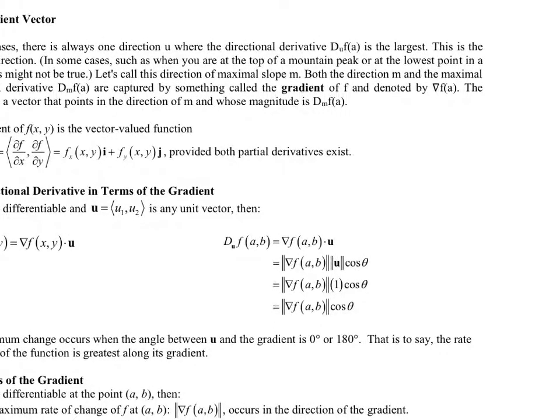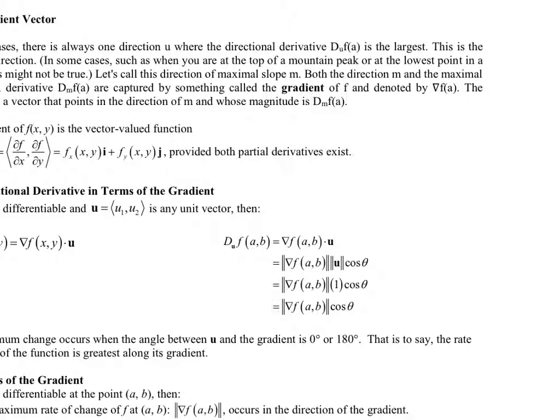So then we get the gradient vector. Now the gradient vector is really not any more challenging. The good thing about this is you're just looking at a more generalized version of a directional derivative, because you're talking about the partial derivatives just written in vector form. So not particular values, but general forms. And so there's a blurb here.